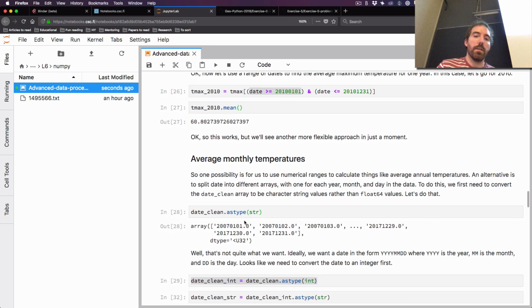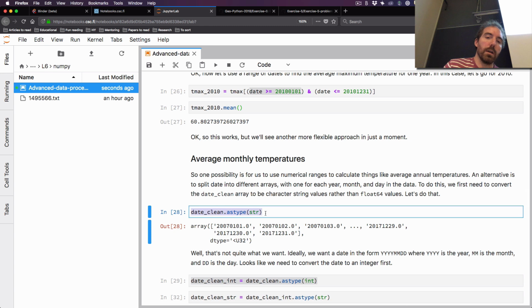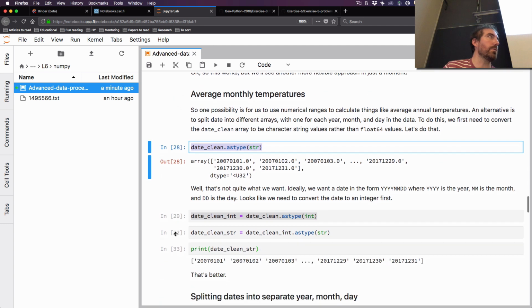And then after that, we were basically looking at, if we want to convert this to a character string, how are we going to do that? Well, we can't just convert it straight to a character string because it's a floating point value at the moment, which means that we're going to get the decimal point in there that we don't really want. That wasn't in the original data, so instead of doing it as a single operation, we have to do it in 2 steps, which is to convert to an integer and then convert to a character string.